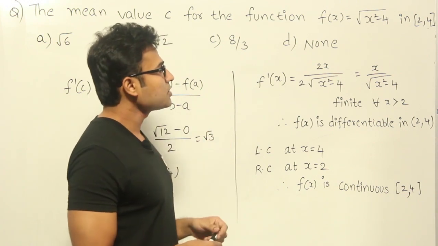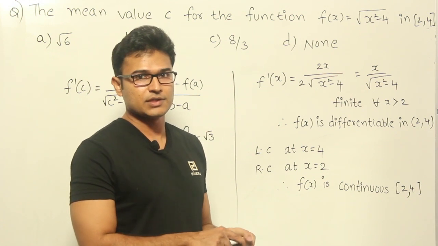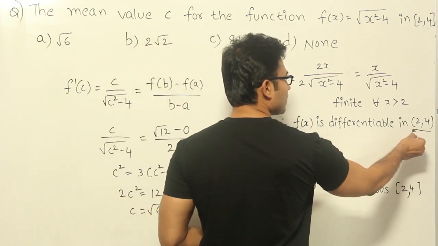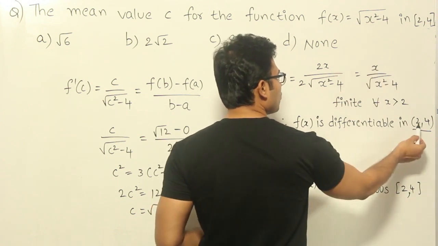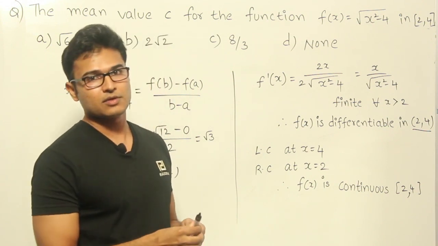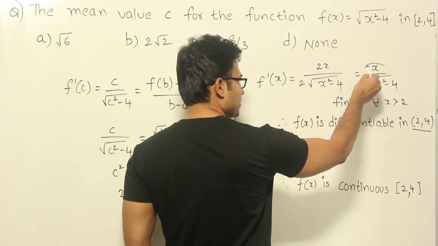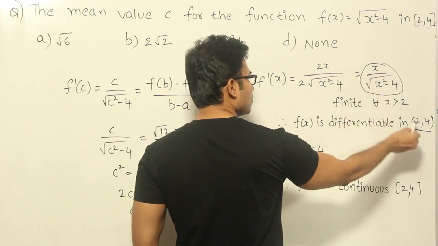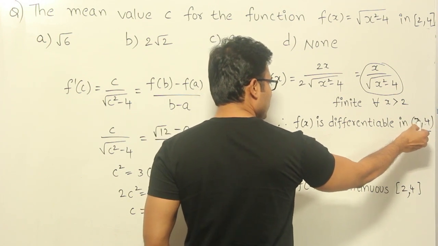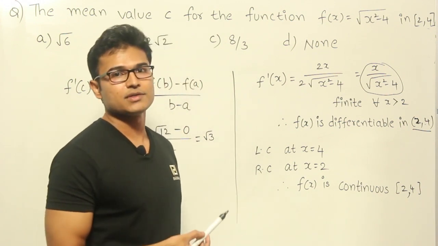Now where should it be differentiable? In the range 2 comma 4. For all the mean value theorems that we have seen, every theorem says that for the function, wherever it is defined, 2 comma 4, even though it is closed, we have to look at the open interval 2 comma 4, and it should be differentiable. Now if you see this, f dash of x will exist for all the values between 2 and 4, right? But it is not the closed interval at 2, therefore you need not substitute the value 2. Only at the value 2 it is going to give us infinity.